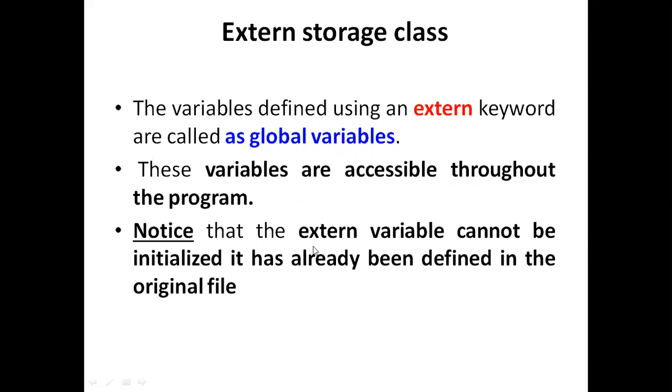Now, what is the note here? An external variable cannot be initialized, because it is already defined in the original. Suppose inside program 1 we have declared extern int a = 10. Inside program 2, both programs existing inside the same project, if I try to declare int a once again, such a declaration is not possible. This is the important note we need to remember here.